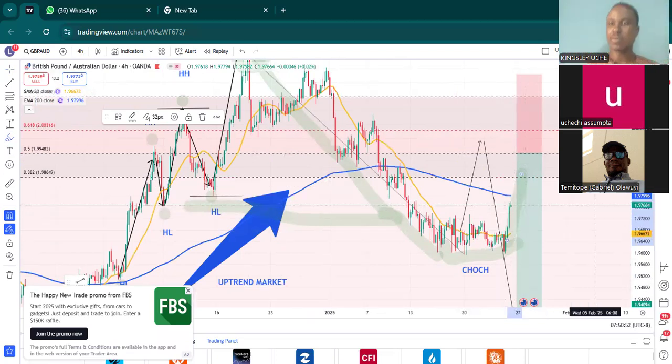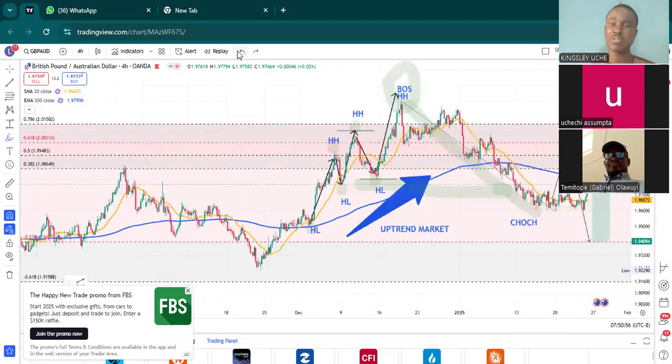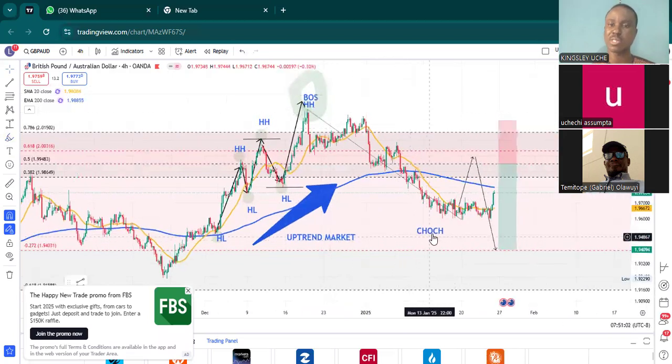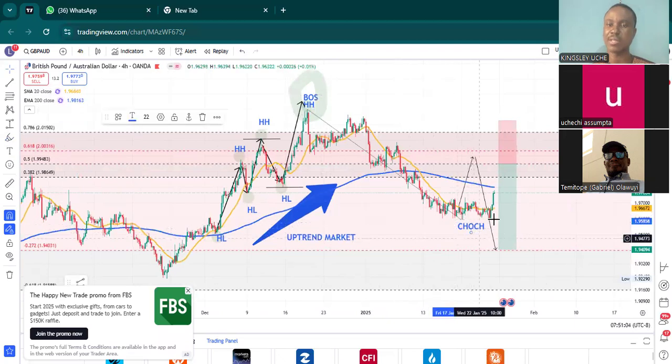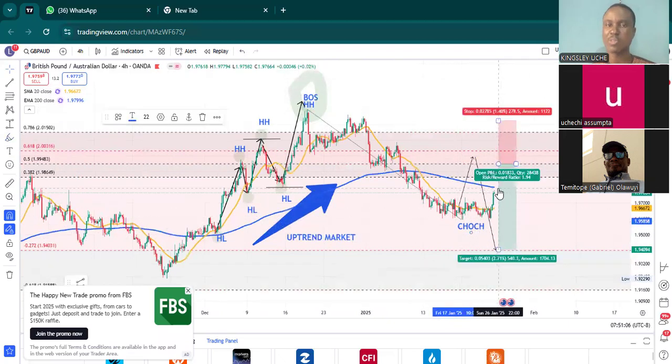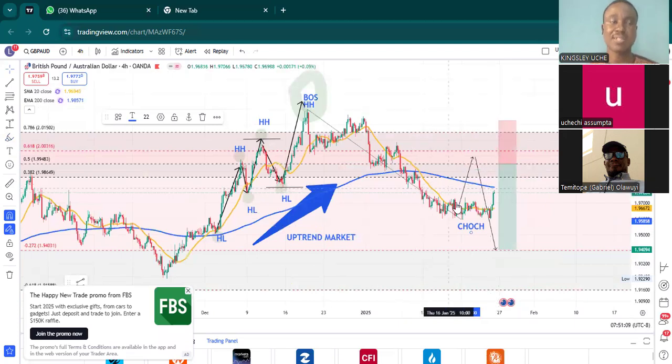Okay, now on the first phase, after we saw a break of structure, we saw the market come down towards this level to the change of character. So now we see the market going towards the upside. As I explained on the last Zoom session, which we did last year, December, everything is there, I explained everything over there. So I'm just doing a recap, just to refresh us to understand how we can go about my strategy.